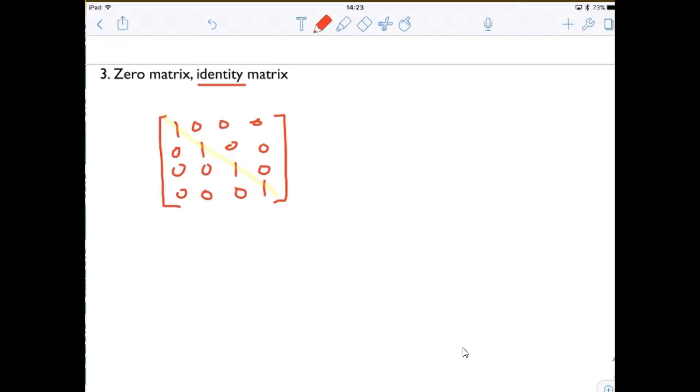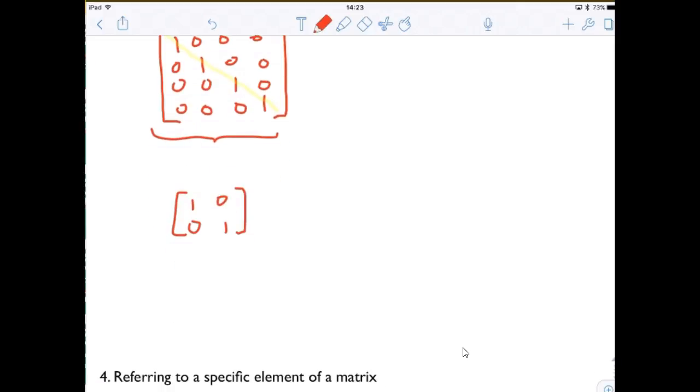The reason why it's called an identity matrix is if you multiply this matrix times a matrix that is compatible in size, you will end up with the exact same matrix you started out with. Okay? So let me show you how that works. So if I multiply this matrix, now I'm going to do a 2 by 2 because it's a little easier to do the calculation, okay? So I'm going to multiply this 2 by 2 matrix times another matrix, and the other matrix I'm going to multiply it times is this blue matrix here, okay?